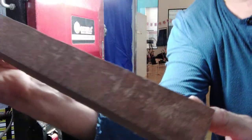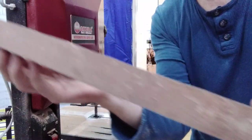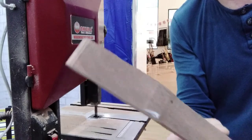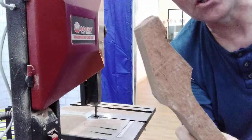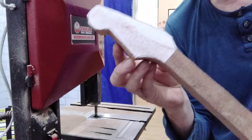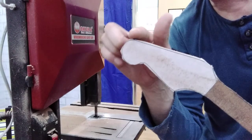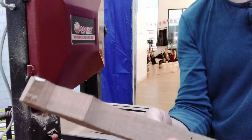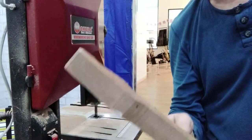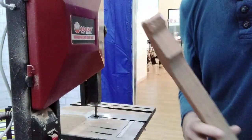Okay, so there we go. That's the general shape. Not too bad. Quite happy with that. So obviously that will be the correct side. I'm going to have to do quite a lot of shaping first, but I'll leave this on here and I'll get the shape squared off around here first. Just obviously remember that it's going to be that side, because this instrument's not for me, so it will be for sale. So I'll need to do it as a right-hander.